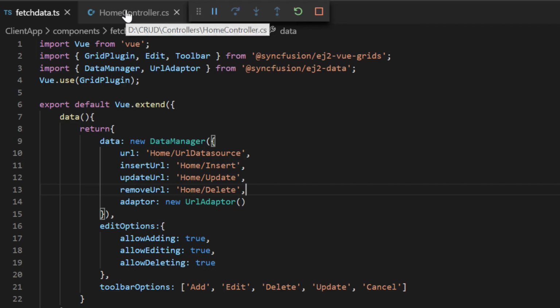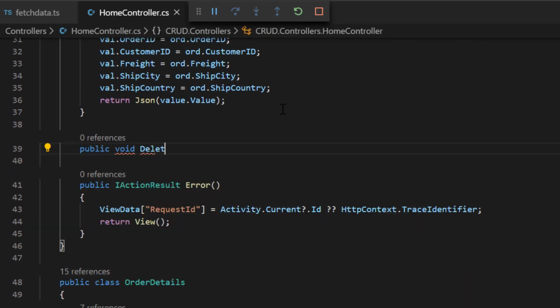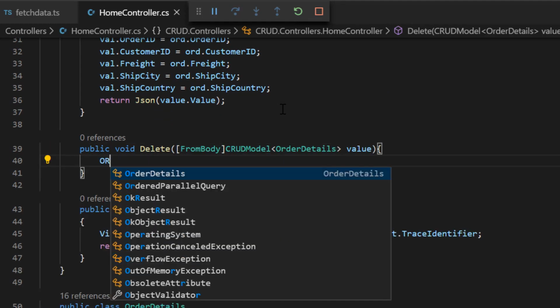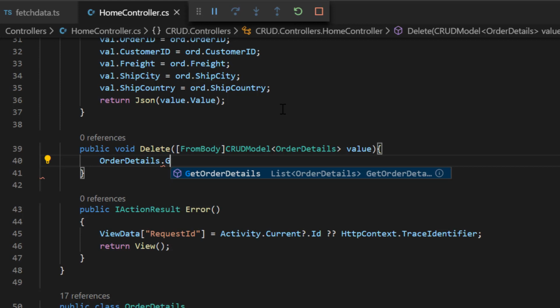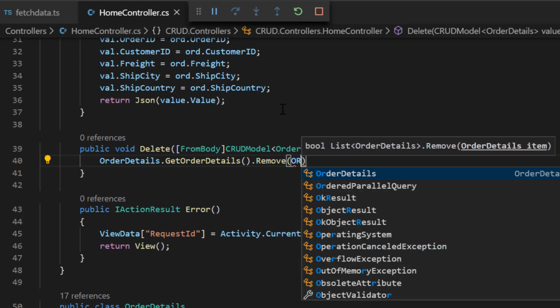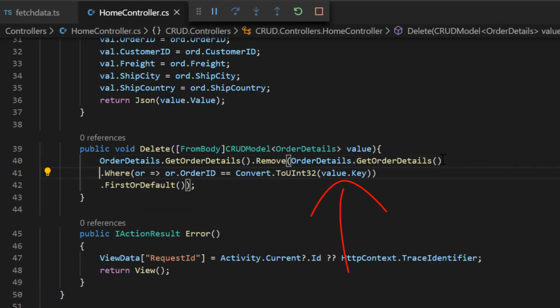In the Home controller, I define the method delete with a value argument of type CRUD model. Within this method, I will access the getOrderDetails method from the OrderDetails model class and then remove the records based on the received primary key value from the parameter value. Now I will add a breakpoint here.